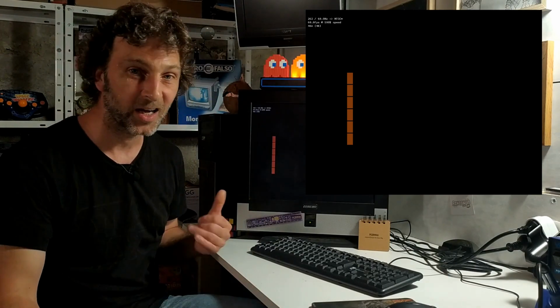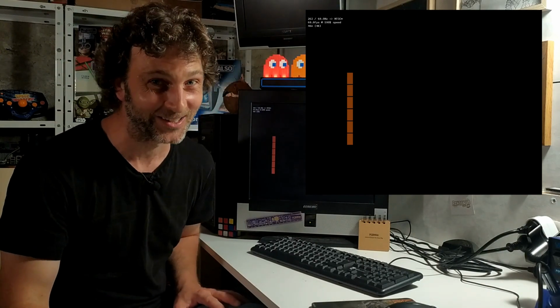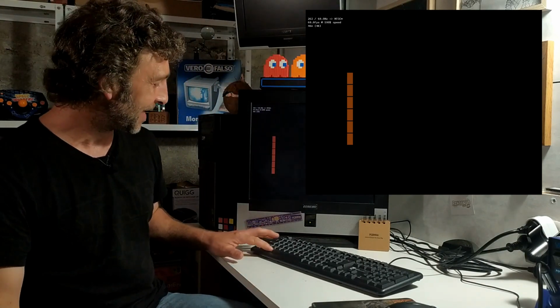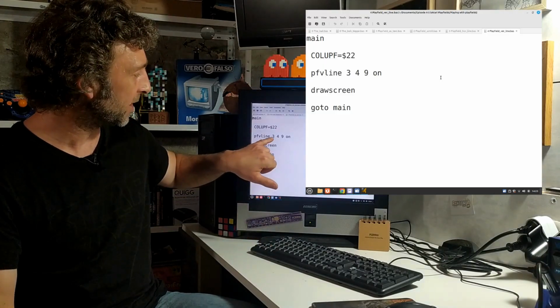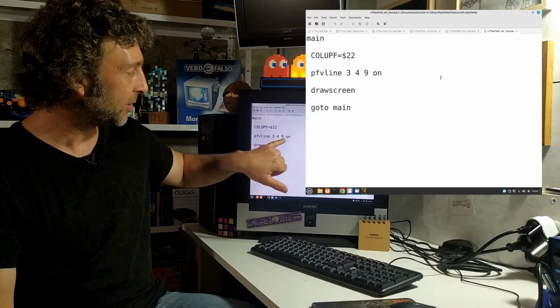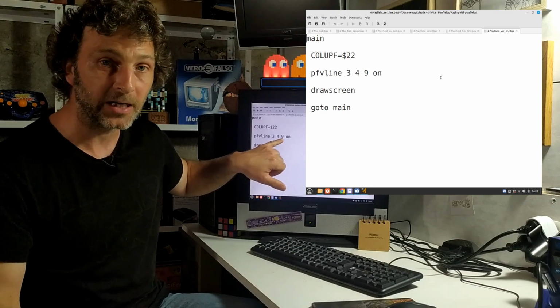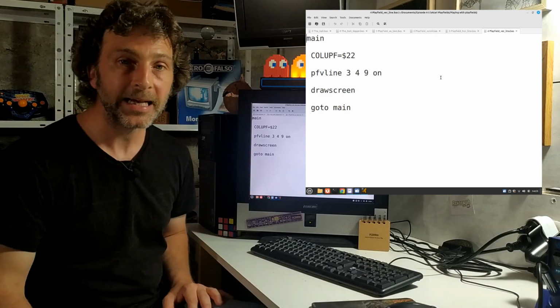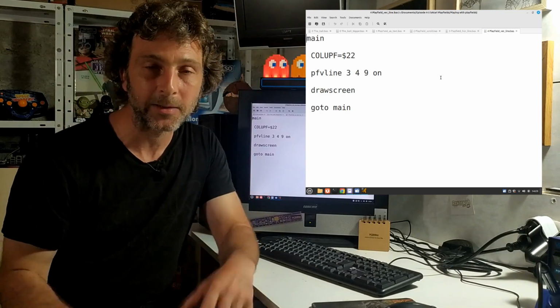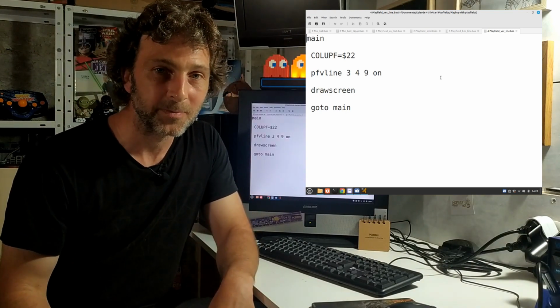Yeah. So I don't use these commands very often, I'll be honest with you. But that is exactly how that works. So just to recap over it, because I didn't really know, what we're doing is we're giving it an x value, a y value, and then this is where we want it to finish on the y-axis. And that is how we can control a little bit on playfields using bAtari Basic.